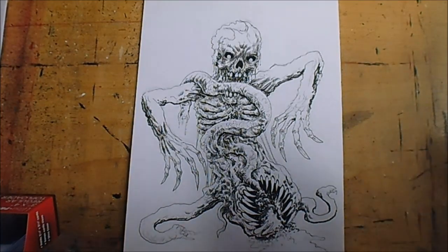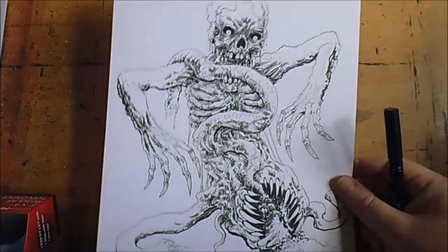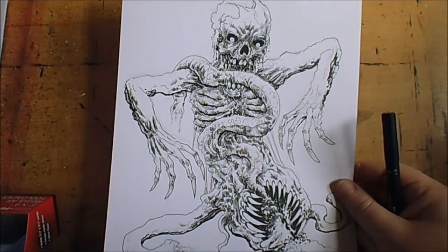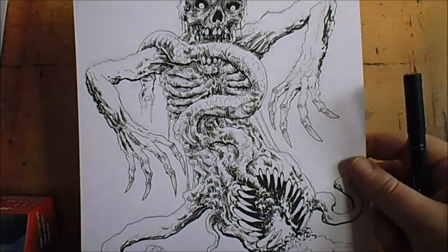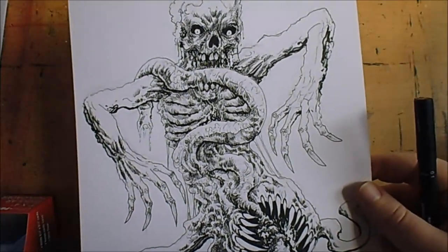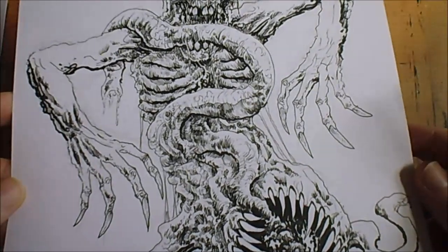So I'm tempted to finish some older drawings. This was an older drawing that I did. You probably saw it on a video way back. I think the title was Why I Like Drawing Horror or something like that. So I'm just trying to finish this one and a few other ones, adding more details and shadow work on this. I'm not sure about any background to this particular drawing, but I really like the details.